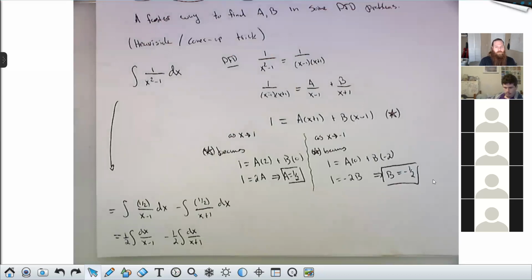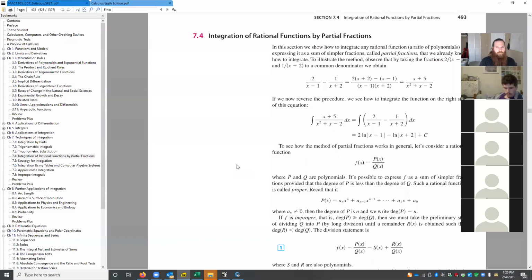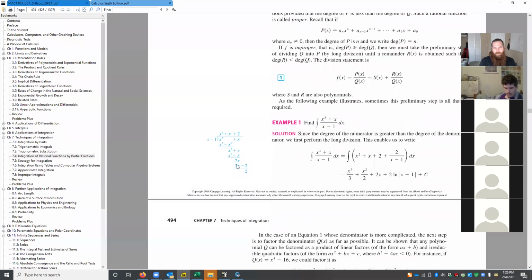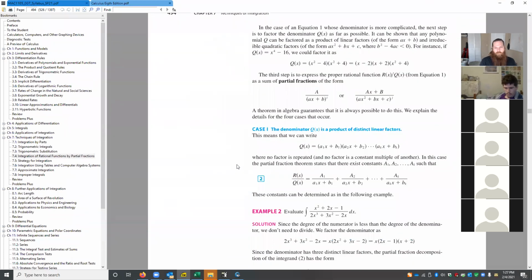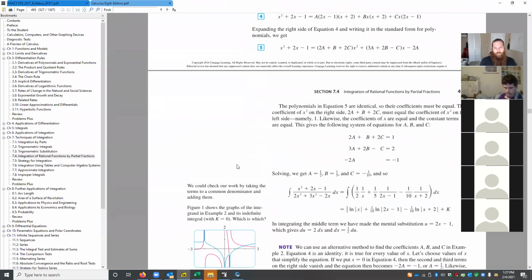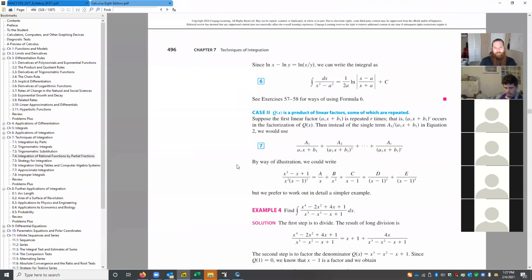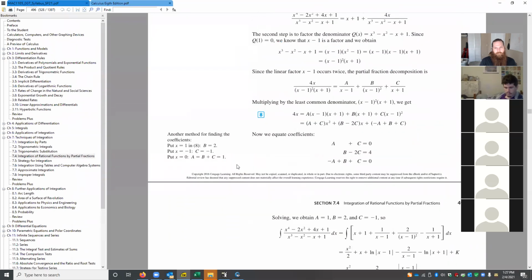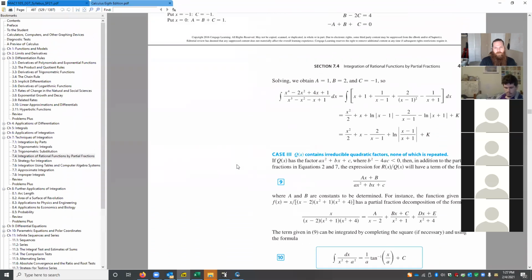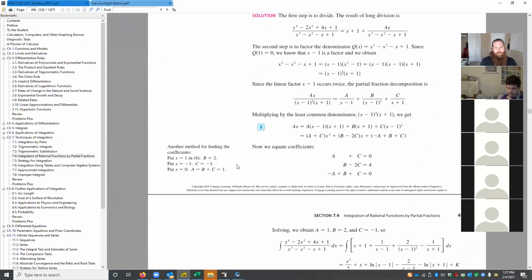To make sure these examples go smoothly, I'm going to grab them from the textbook. If I'm honest, the way the textbook presents this is not ideal. But we'll come back to that in just a minute. They make this look so much scarier than it is. This is fine. We can do this.